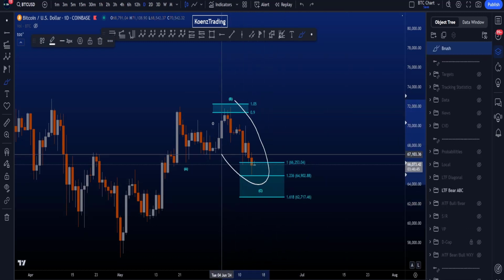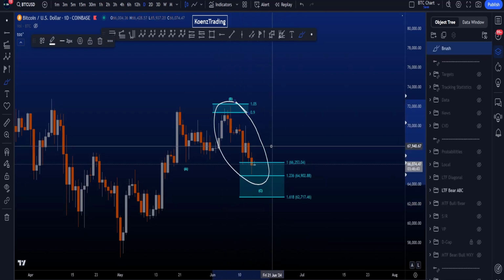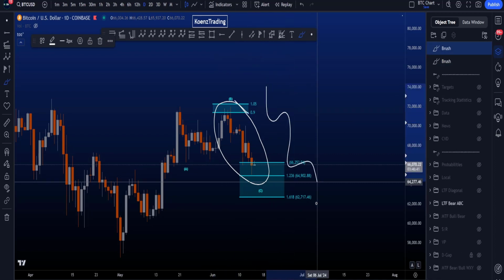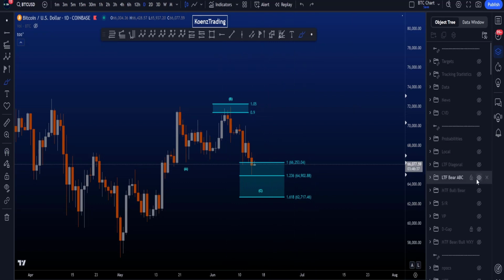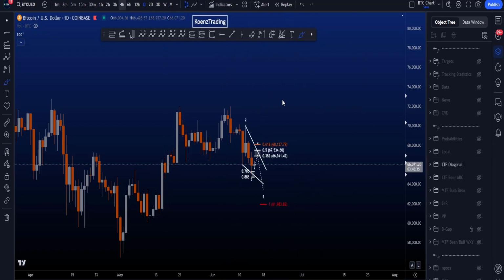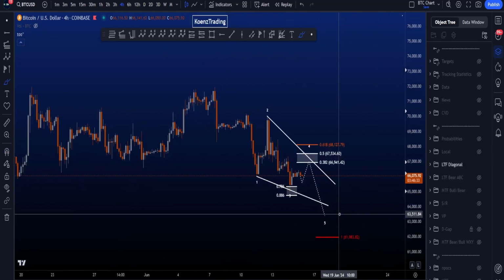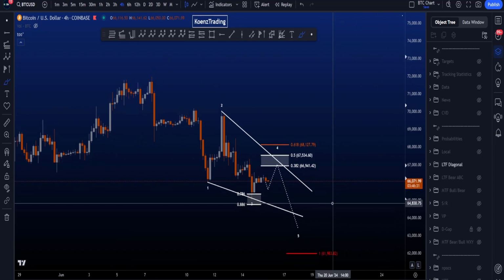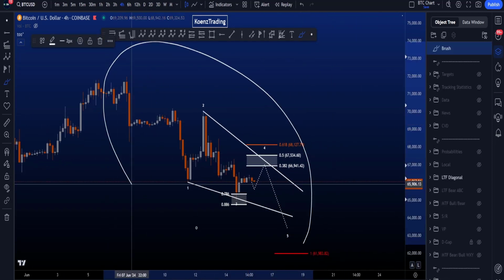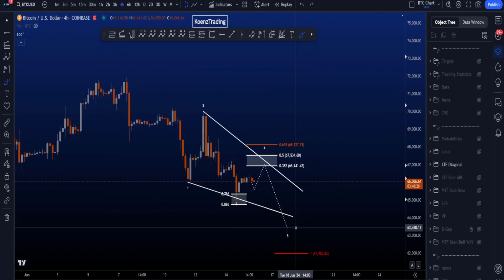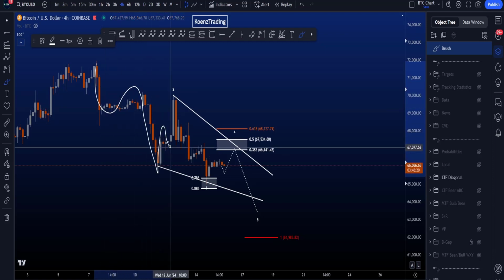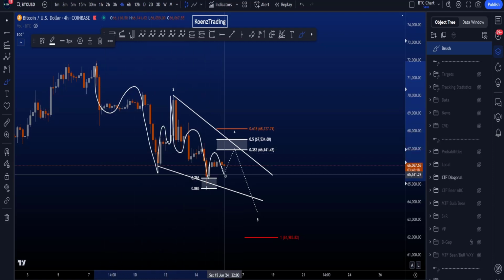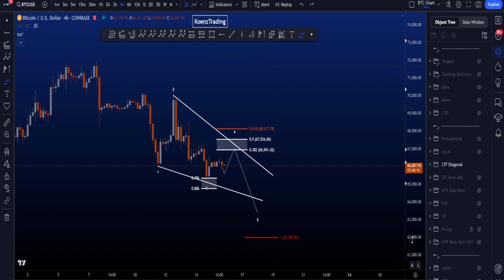Zooming into this wave C, we want to count an impulsive structure to the downside, in either a 1, 2, 3, 4, 5 or a diagonal, but because of all the overlap locally, a diagonal has the higher probability. Here we want to see all of the waves being zigzag family structures, as in an ending diagonal, either in a wave 5 or a wave C. In this case, all of the waves have to be part of the zigzag family. So a three-wave 1, a three-wave 2, then we have 3, 4, and eventually looking for a wave 5.